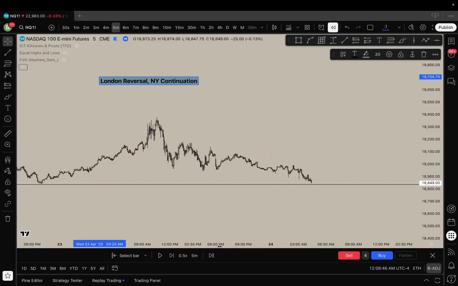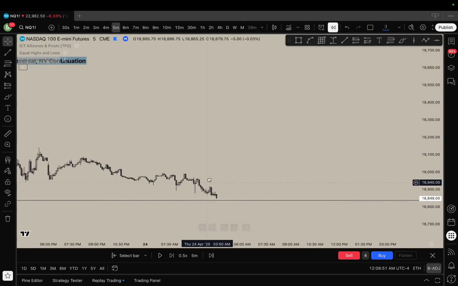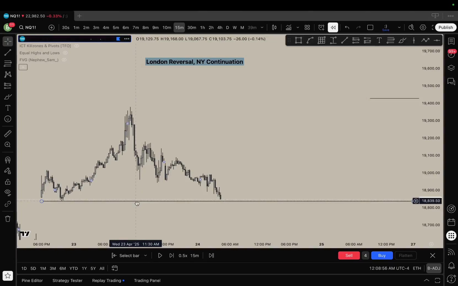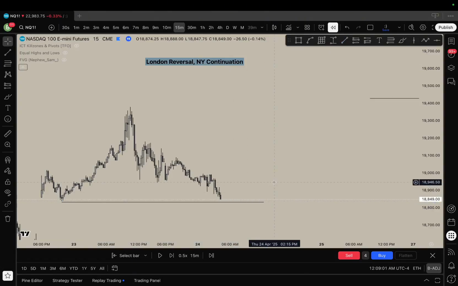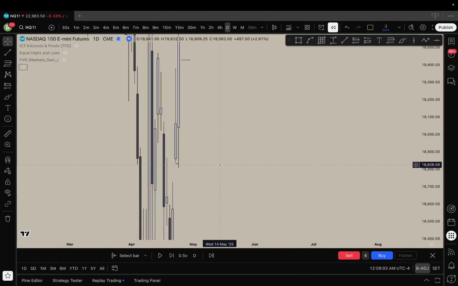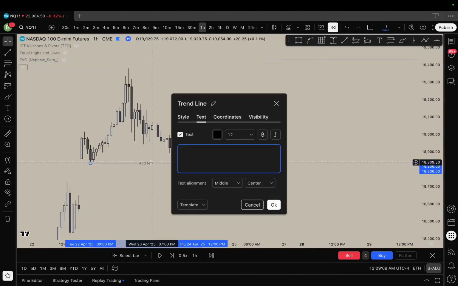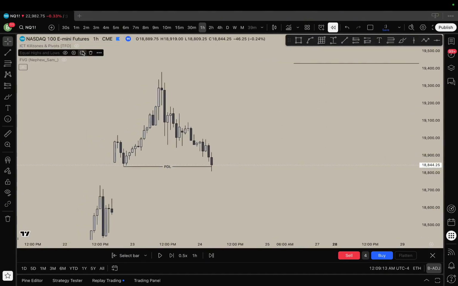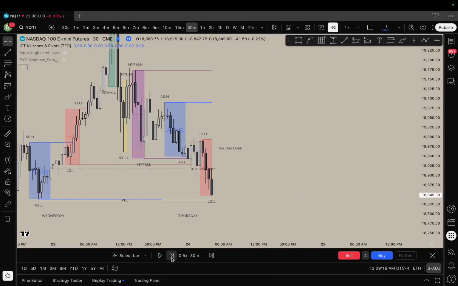All right, I'm going to show you guys one more example here of a London reversal New York continuation profile. Here we end up having London session hitting our higher time frame key level and then getting an expansion out of that and getting a reversal, meaning that New York is going to have a continuation. So here our higher time frame key level is previous day low right here. So we end up hitting previous day low. Previous day low does get hit here, and this is between the 2 o'clock to 5 o'clock range, right? And then we get our inversion here.